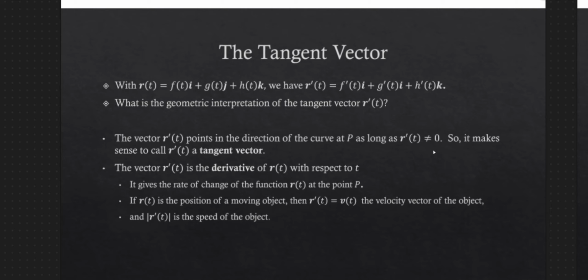So at that point on my curve, I'm not moving anywhere on the curve, right? My change is exactly 0. So there is no direction to the motion at a point like that. That's pretty weird. Anyways, we call this the tangent vector. That's r prime of t.